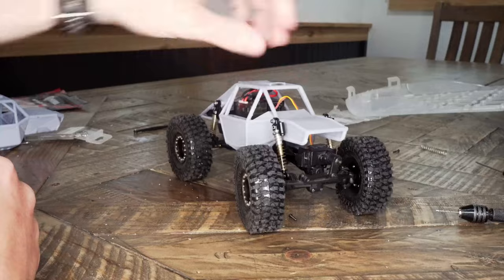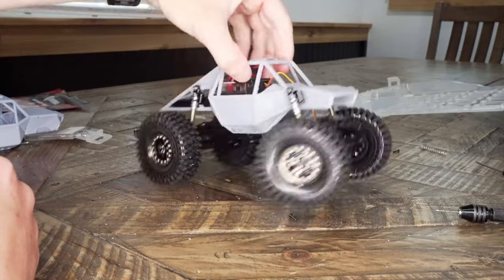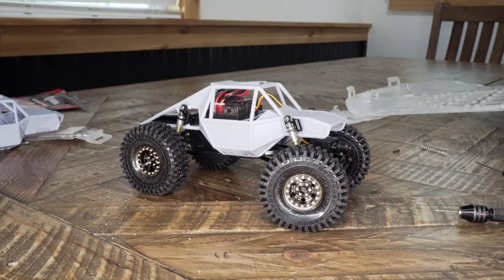Really love the look of this thing. I'm just kind of curious now how my design is gonna perform out on the rocks. So let's head out there and see.